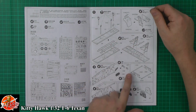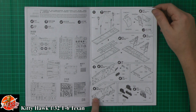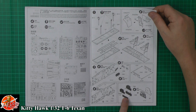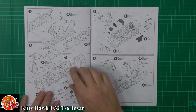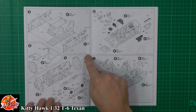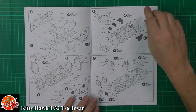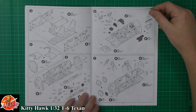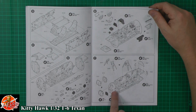Okay, we've got the seats going down in there, and then obviously internal framework, being a metal skinned aircraft, being the earlier types. Instrument panels going down in there, as you can see, your dual rudder pedals, things like that. Okay, your second bit of the framework, bulkheads, nice little touch. So you've got your trim wheels, various things going down in there. So you're making up that internal framework for the cockpit, which is a nice touch. Okay, instrument panels all going down in there. Okay, some of the framework around the top.